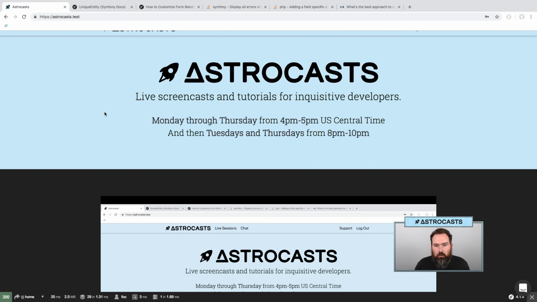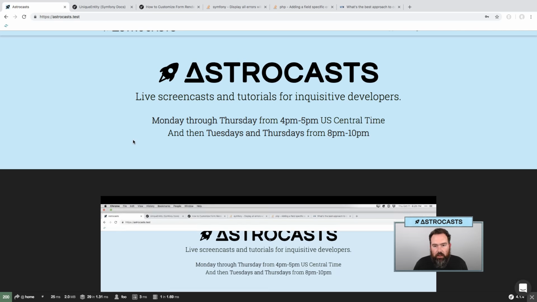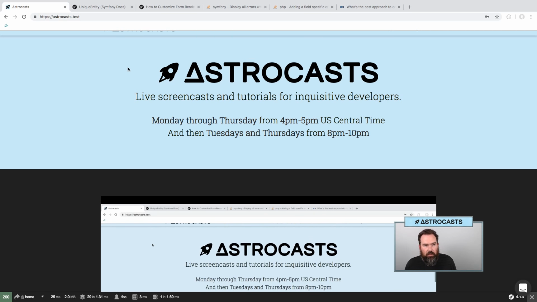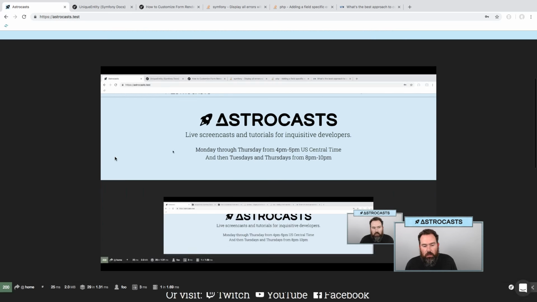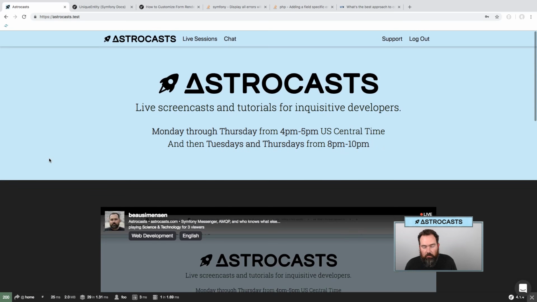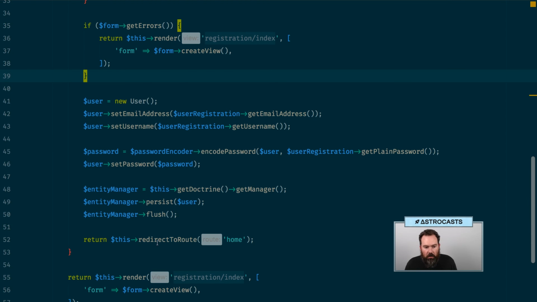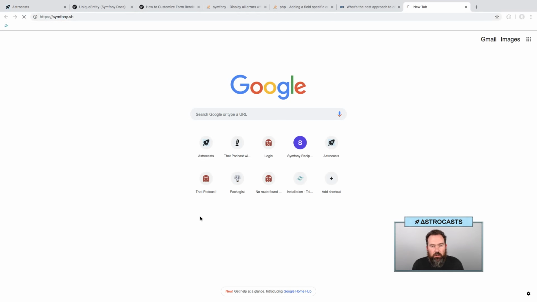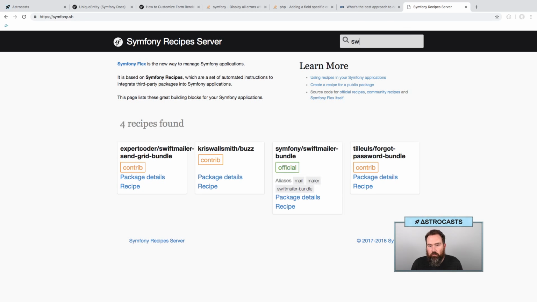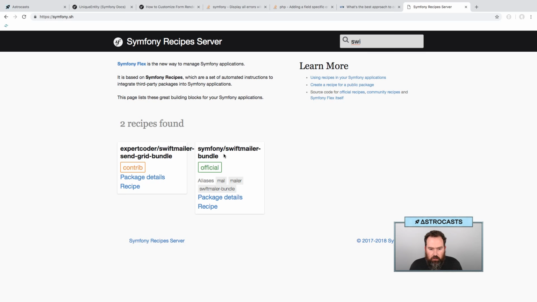However, if I want to do some sort of email verification to make sure that email address is good, I need to send emails. So the first thing I'm going to do is try and set up SwiftMailer and do some stuff inline inside the controller, or inside the registration controller, because at this point I'm actually creating the user. So I want to send an email now to somebody to hopefully verify that this email address is correct. So I'm going to double check Symfony SH, find out the best way to install SwiftMailer. All right, so Symfony SwiftMailer bundle.